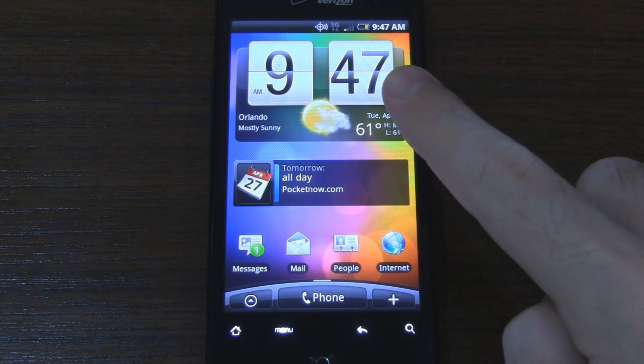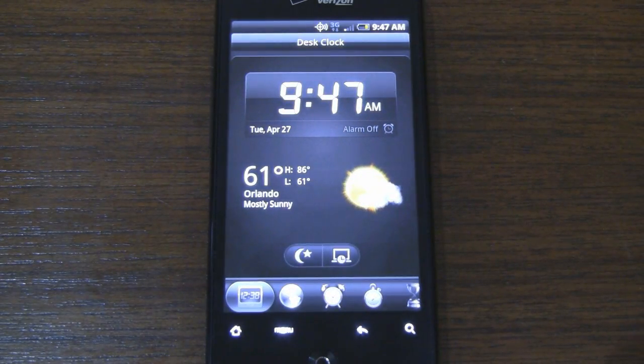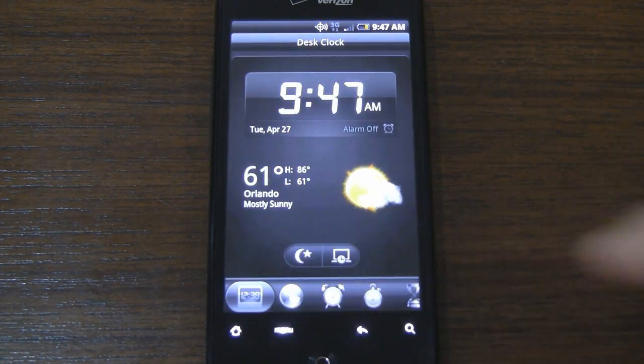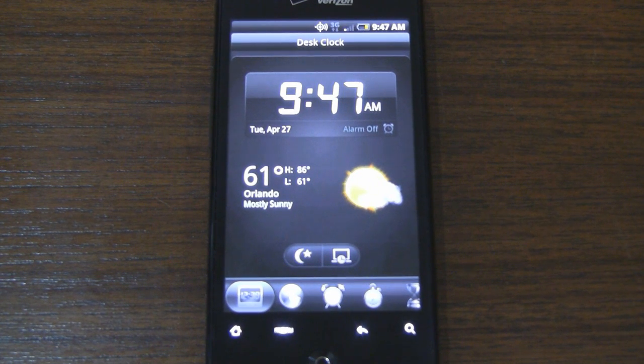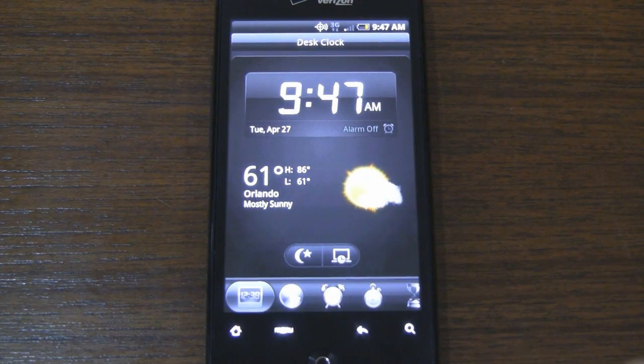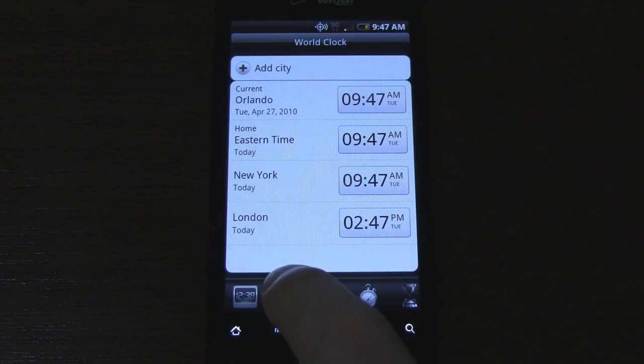So starting at the top, we have HTC's combo clock and weather widget. Let's go ahead and tap on the clock, and it pulls up these handy time-related tools. Notice the sweet looking slider down here at the bottom for navigating between all these items. You'll actually see this a lot because it's something you can find throughout the Sense experience as you drill into different widgets and programs. So right now it looks like we have a clock for your desk. Moving over, we can look up times throughout the world.